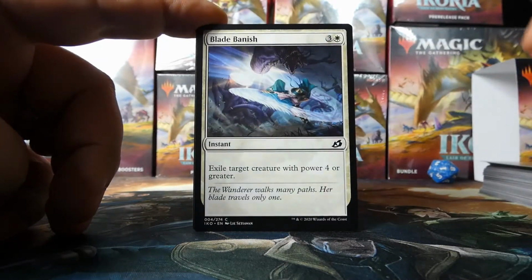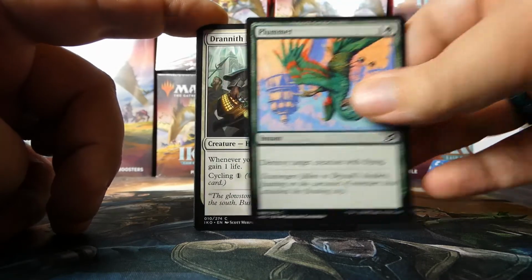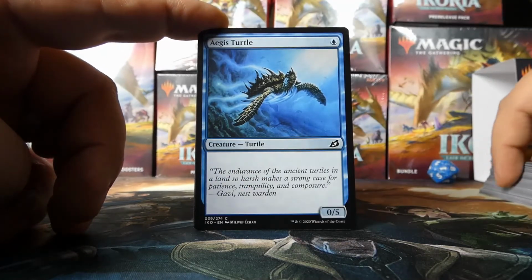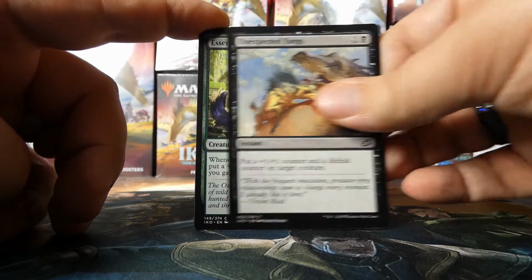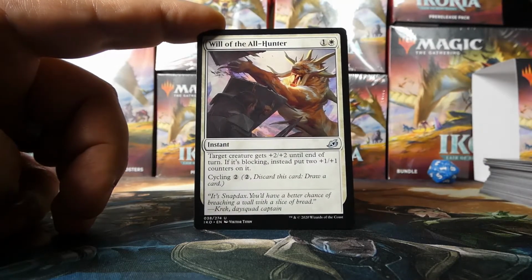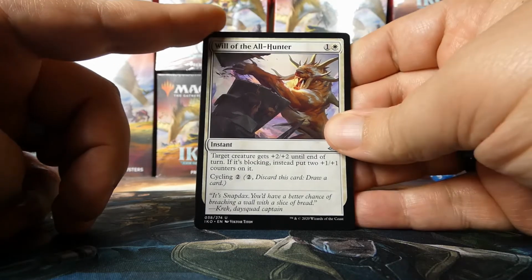Pyroceratops, Blade Banish, Survivor's Bond, Plummet, fine sideboard card, Dranith Healer, Heightened Reflexes, Aegis Turtle, I love him, but he probably doesn't make the cut. Unexpected Fangs, another Essence Symbiote, that's three Essence Symbiotes. Will of the All-Hunter, that's, again, still a good card. Not really for this deck, but it's nice that we have 2 of them now.